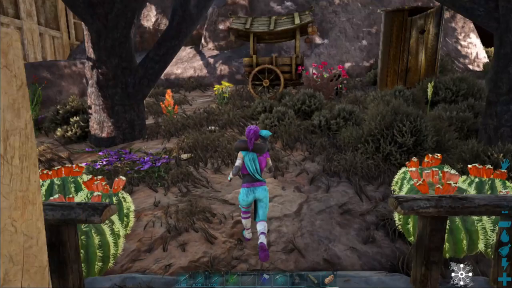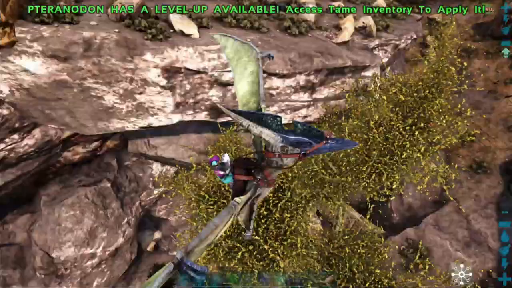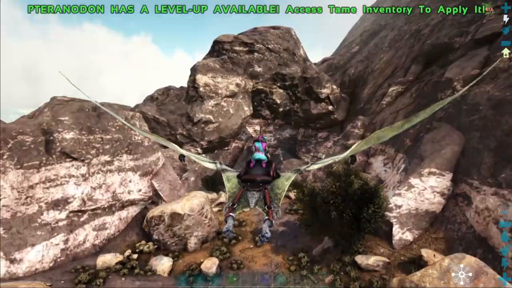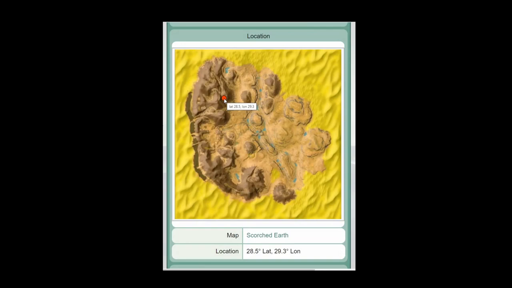So anyways, today we are checking out the Grave of Tyrants. We are actually at one of the entrances of the caves. The entrance is, there's these little arches when you come over on the map, which I'll show you here quick. If you follow down below here, you should find the cave right about here. It's kind of on the edge of the map, and it is 28.5 latitude, 29.3 longitude.